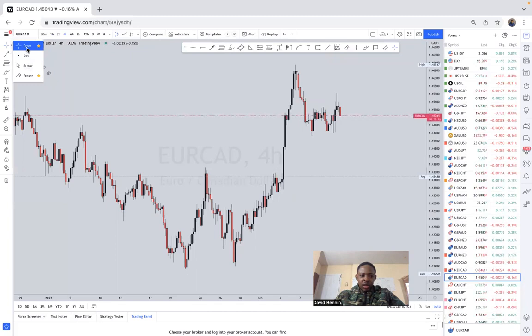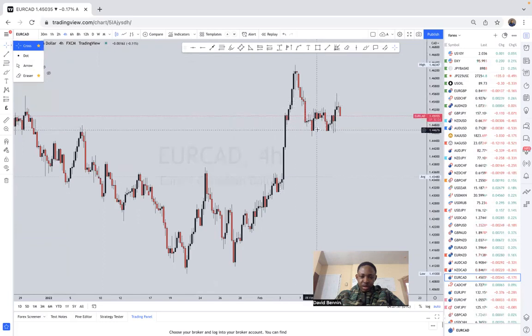So the first one is the pointing tools. So this is a crosshair. Currently you see what I'm pointing right now. It's like a cross. It shows me a line to the side and a line to the downside. So the line to the side is showing me the price of the instrument I'm trading. And the down one is showing me the date down here.